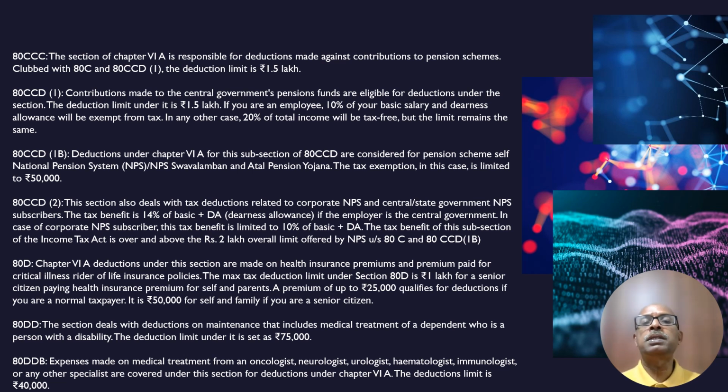For government employee, it is 10% of basic pay plus DA and all. So for others, the limit separately 1.5 lakhs again. 80CCD1B, we already discussed about 50,000 adding to 1.5 lakhs under pension fund, National Pension Scheme or Atal Pension Yojana. And 80CCD2 is government contribution part, that is also removed. 80D, health insurance we already discussed. What is the level and all we have discussed.